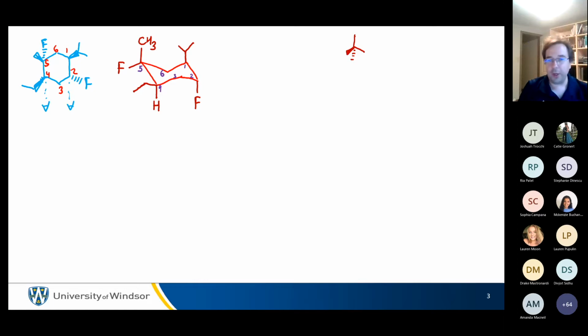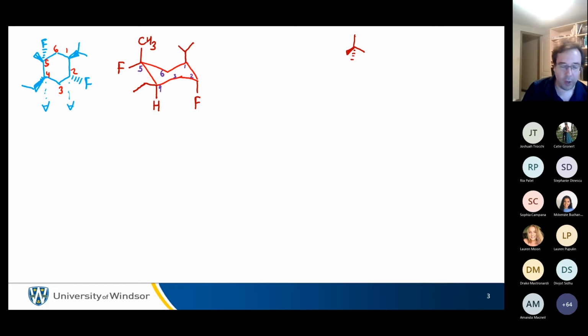Okay, so hopefully you drew this chair. If you didn't, now it doesn't matter if you rotated it. It doesn't matter if your carbon 1 is down here where I have carbon 3. Or your carbon 1 is where I have carbon 5. Doesn't matter. Or your carbon 1 is where I have carbon 2. Those are all just different views. We can rotate stuff. You're good. You could have drawn this differently, it would still be right.